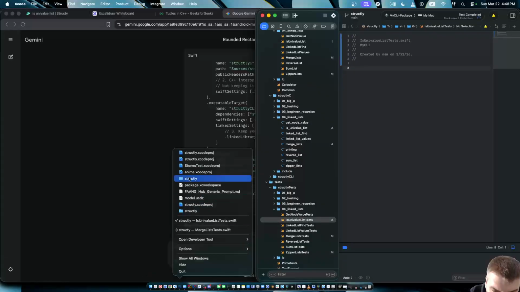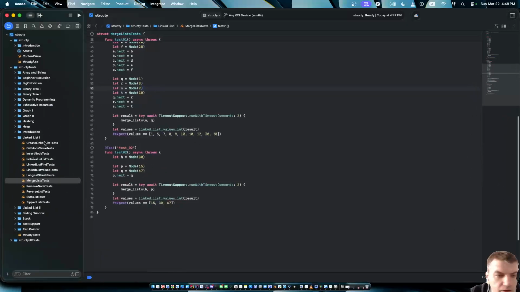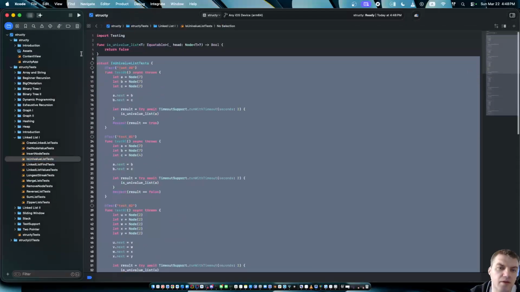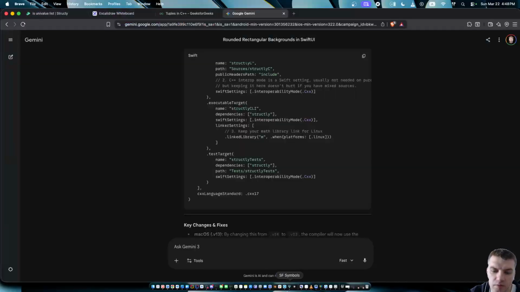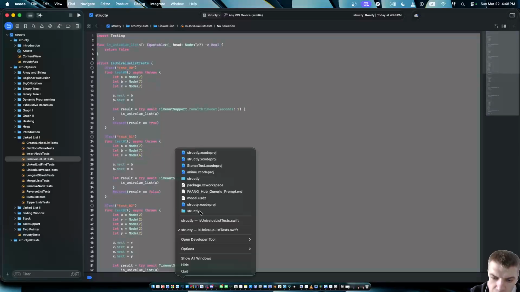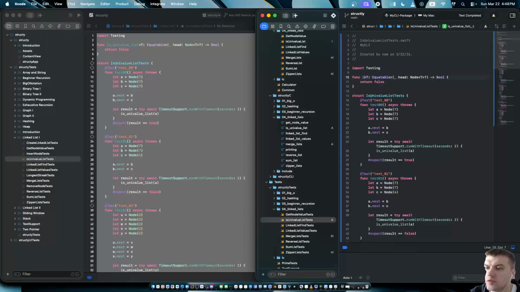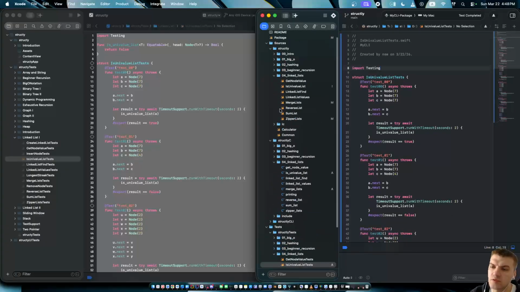I have somewhere here the folder with already moved tests. Okay. And then here, let's call it is uni value list. And let's move this function to here.